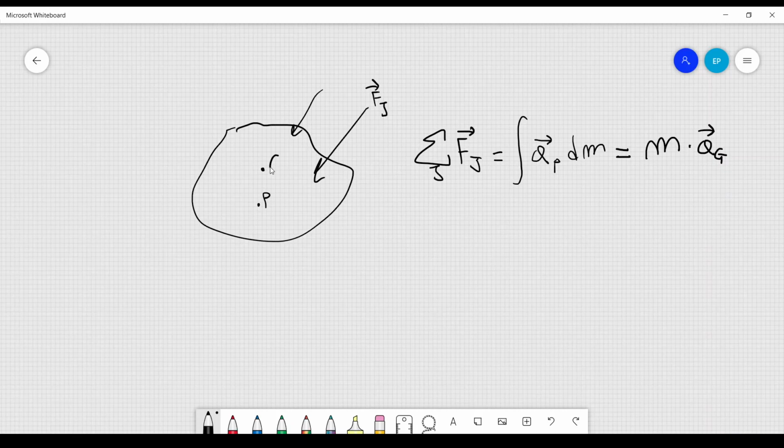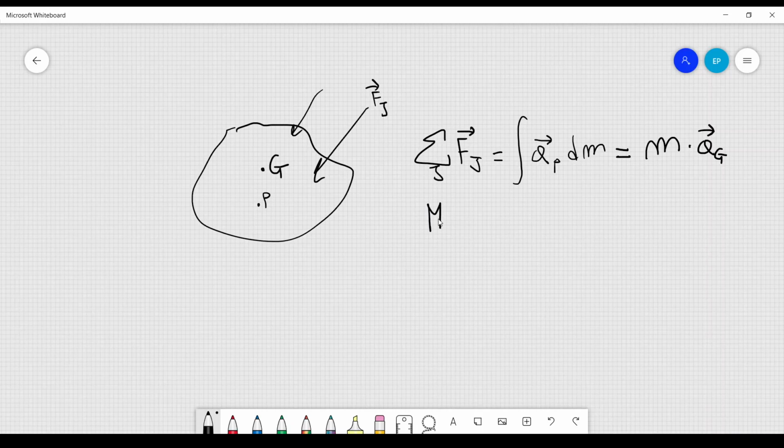Let's say that here we have g, the center of mass. So when we consider the sum of all the forces, this summation will produce an acceleration in the center of mass. But if we want to determine completely the dynamics of a rigid body, we also need to consider moments, because moments are related to rotations of the rigid body. And in particular, I will indicate it like this.